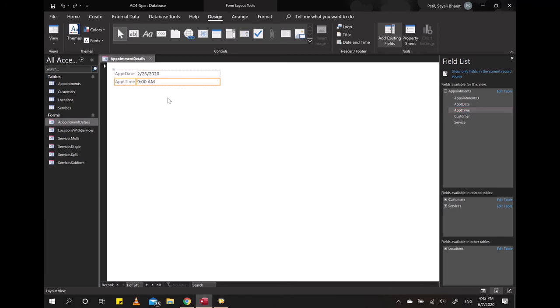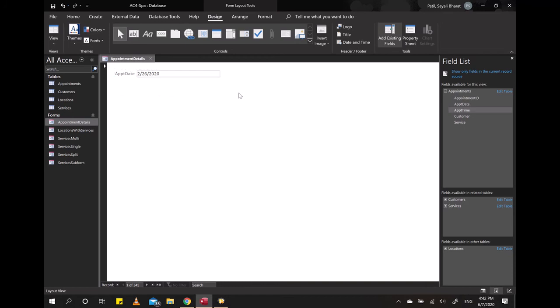So keep in mind that when you're adding fields from the field list, by double clicking, it will always get added right below the selected control. See, if I double click it one more time, it will always get added exactly below whatever was selected.